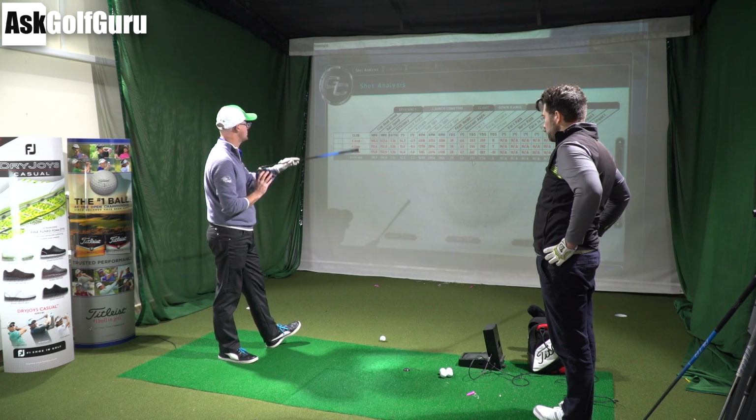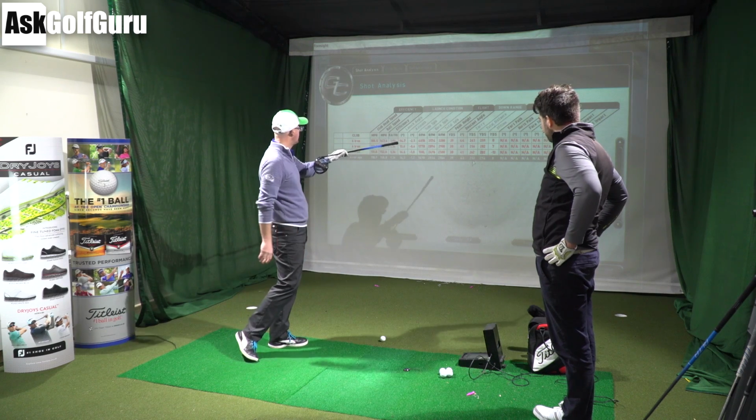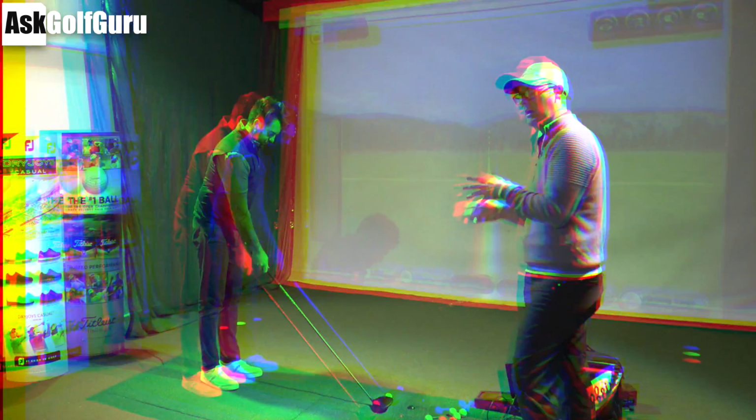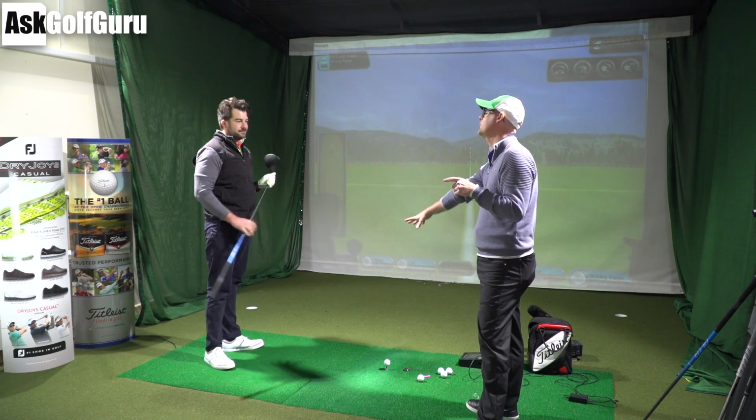If I hit more shots, I think you would find I'd get up to my normal average, which is in there with one extra long ball. Do you want to see? Let's see what James does with it. Right, so James is going to hit it, and there's a few points to think of with James hitting it. Let's have a look at the looks.